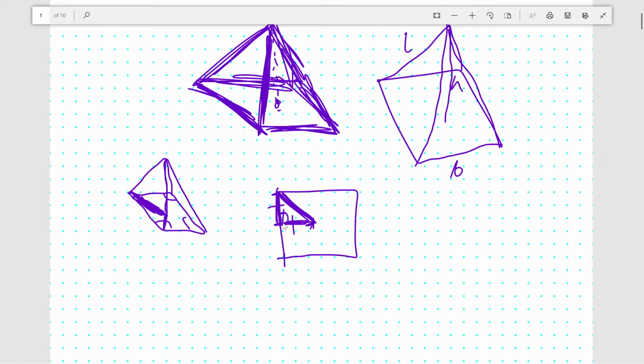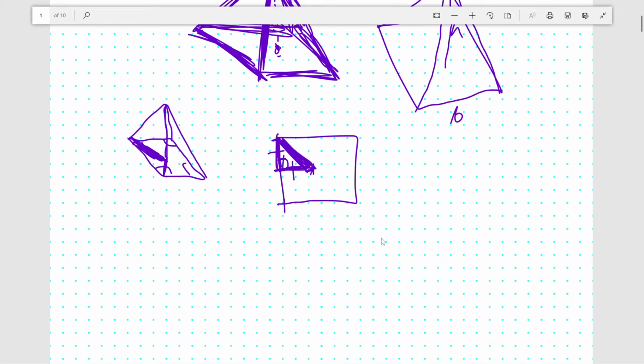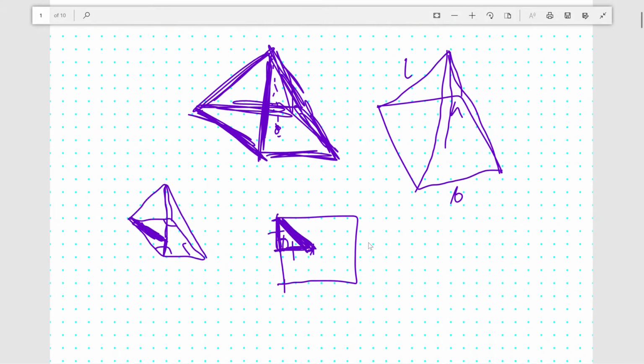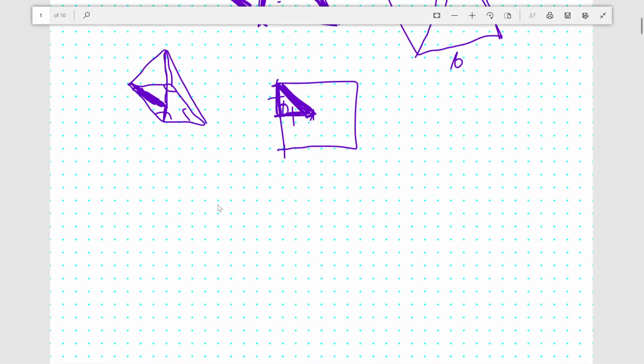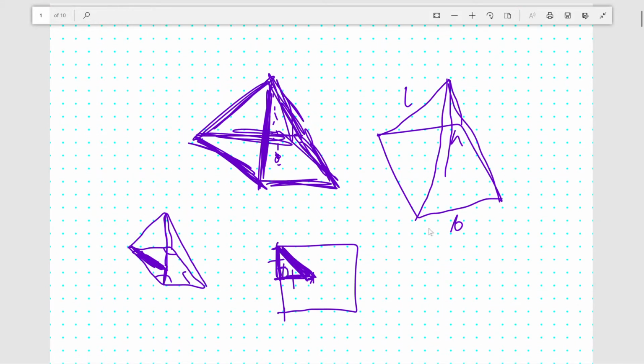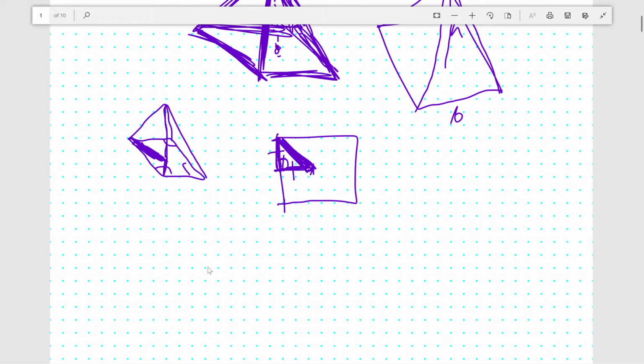And alternatively, you can just use the Pythagoras theorem to get this length, but then this length is important in another kind of triangle in the right pyramid. So secondly, another kind of right triangle that you can use in the pyramid is that of the center to the edge of the base.